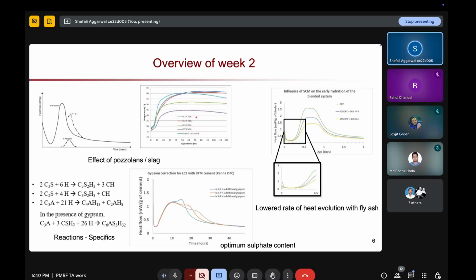In this case, this is our control concrete, the sky blue one, and due to the presence of different amounts of fly ash, our total heat is decreasing. There is a decrease in our total heat. It is clear from this case. This is F type fly ash, which we have added at 30% and 45%. So with the addition of fly ash, what is happening? Our formation of CSH is decreasing, so our total heat is also decreasing.